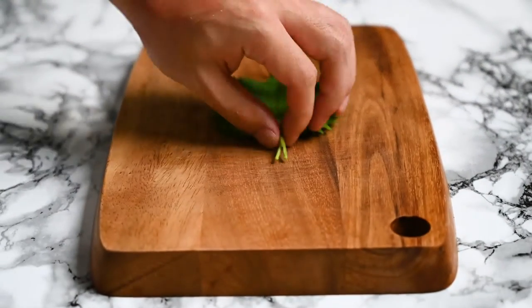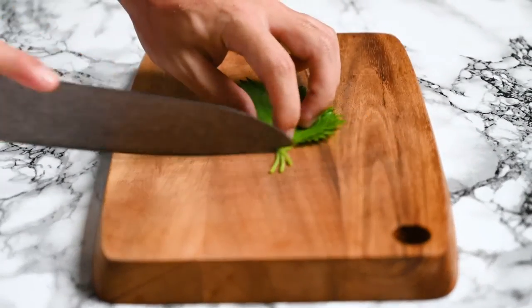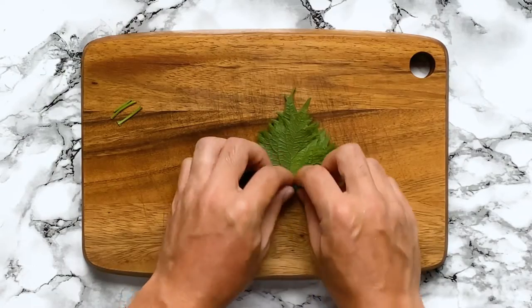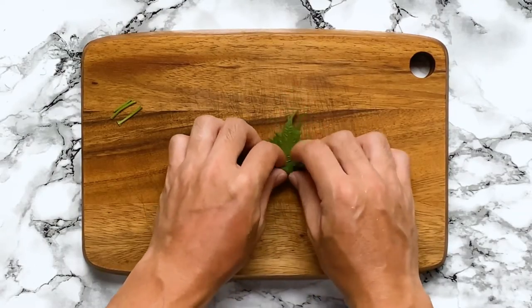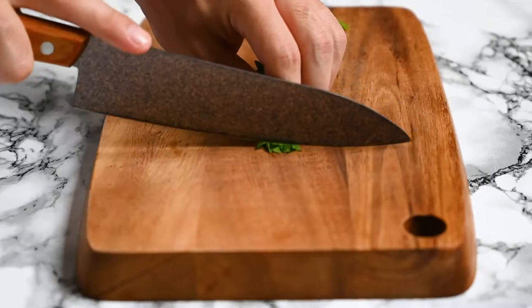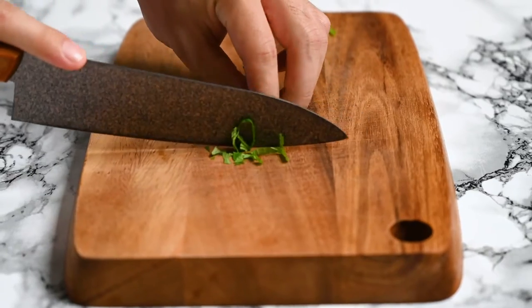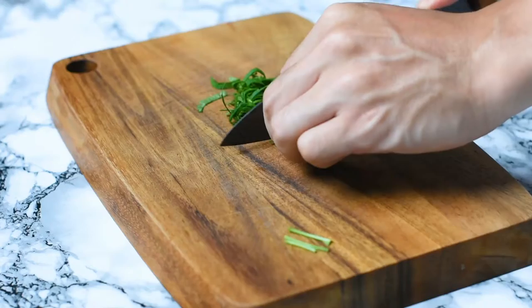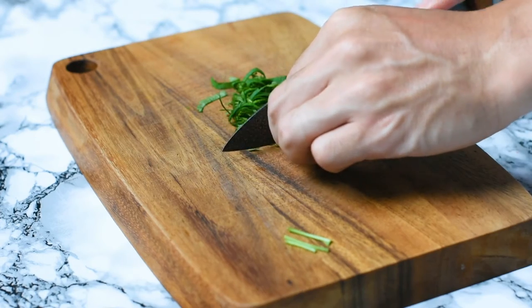Next, I'm gonna cut the shiso leaf. It's also known as ooba or perilla. Cut off the stalk and then cut it into slices like this. These slices of shiso are to garnish the dish. It has a refreshing taste that really complements the mentaiko. If you can't get shiso, it's also common to use nori seaweed.